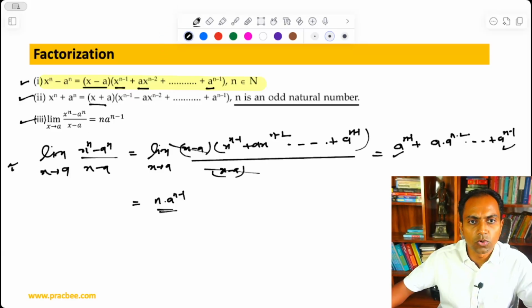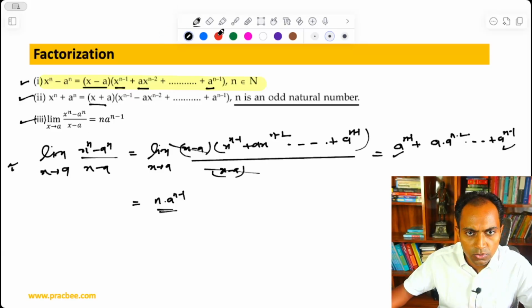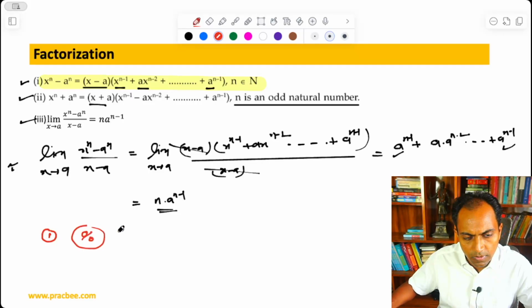Now few things to observe in this formula. So if I look into this formula, what are the important things? See, what is happening is, first thing that you should observe while applying this is, it should generate 0 by 0 form or in general indeterminacy. If it is not generating indeterminacy, then this formula is not required.